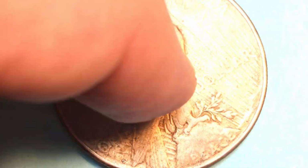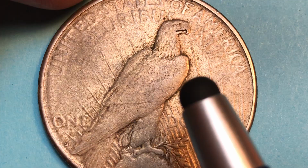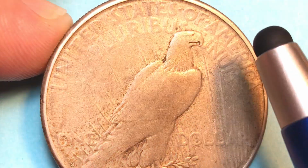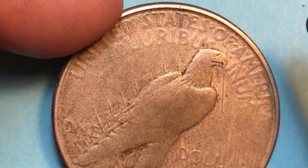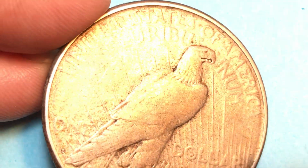And then on the back, you'll see why they call it the peace dollar. It actually says peace at the bottom. Why does it say peace at the bottom? Because World War I had just ended, and they were hoping for peace. They didn't call it World War I then. They didn't know there was going to be a World War II.